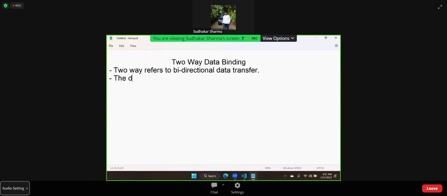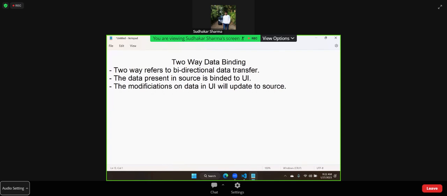That means the data present in source is binded to UI. So next, the modifications on data in UI will update back to source.